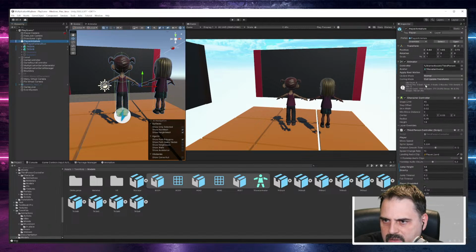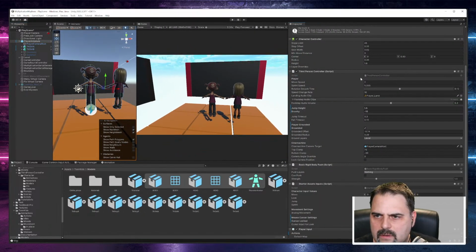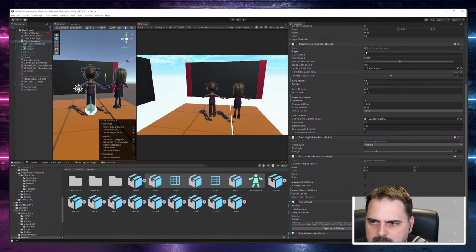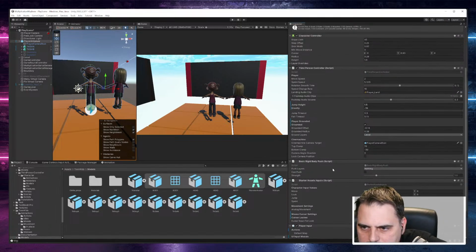I think I had to set something somewhere here. I can't remember this thing. Oh, I did this before. That's player input.